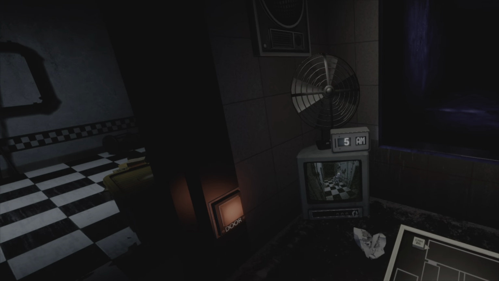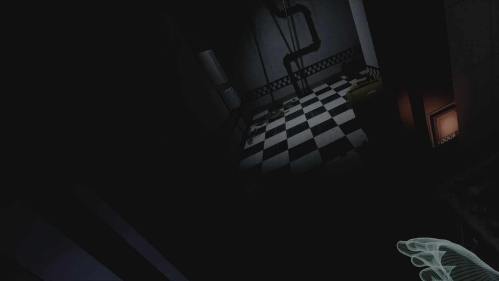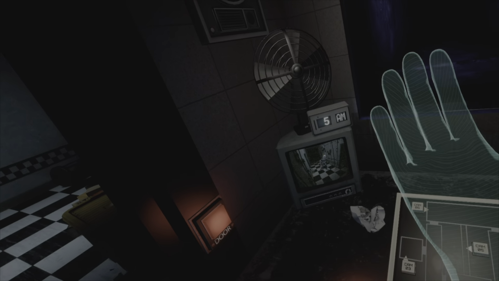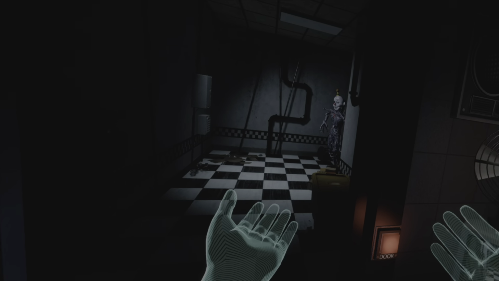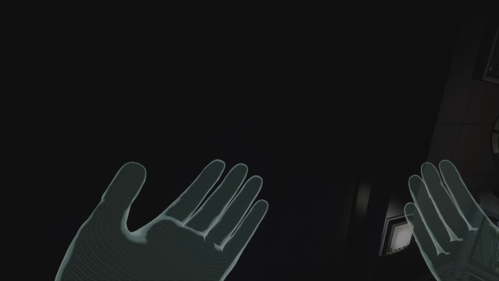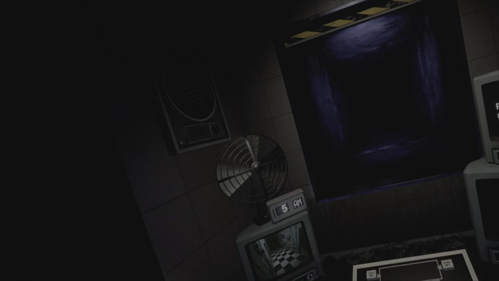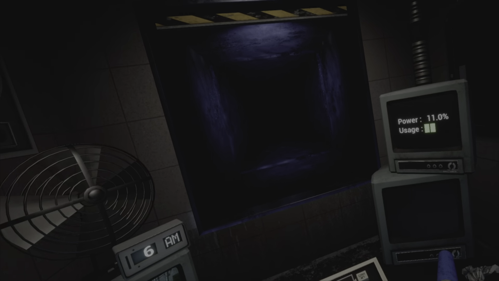Yeah, you keep coming this way. Come on. You know how this game is played, Ennard. You come this way, I shut the door, you go bye-bye. That's how this game works. There you go. See, that is the correct way to play Five Nights at Freddy's. Now I stand here and you can't get through the door. That's how we play the game, Ennard. And you know what? I got 12%, it's 5 a.m. Fuck you. That door's just staying closed. Because I win.